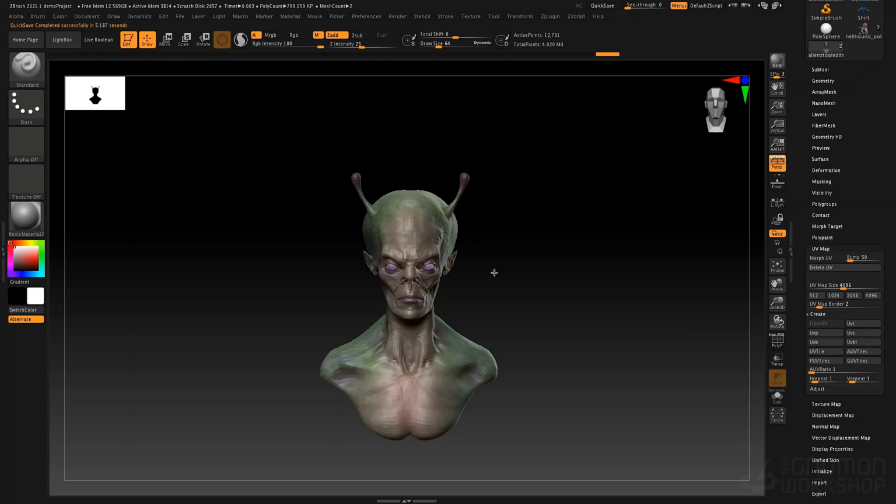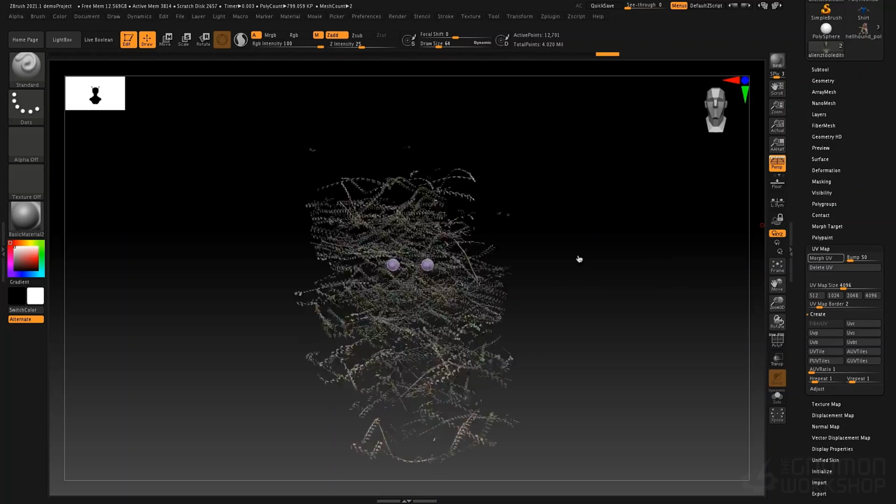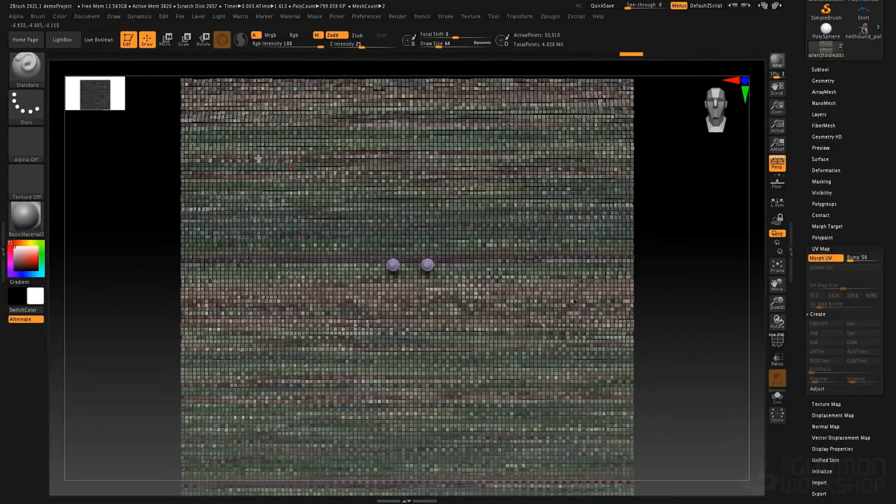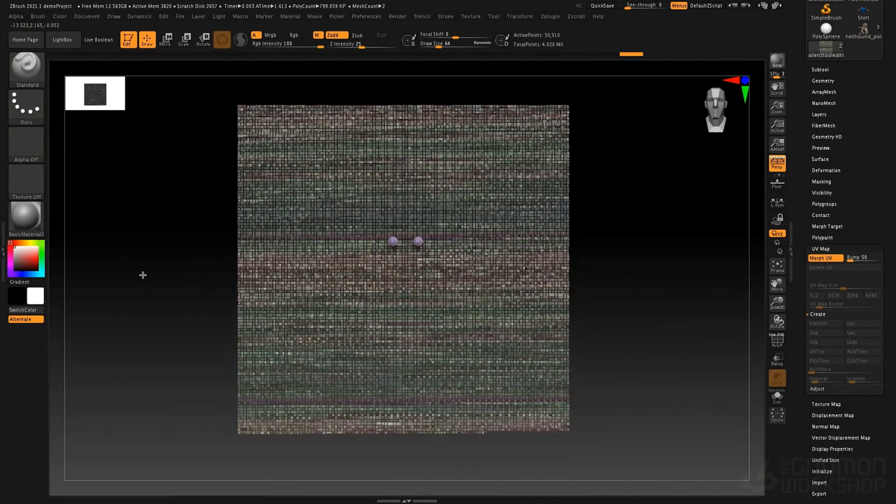If I click that, it doesn't look like anything happened, but it has effectively replaced the UVs. If you generate new UVs, it will delete the current UV set. So if I click Morph UV again, now you can see what's been done here. Each face has been given its own little section of that texture map. So if you imagine that this is a 4K square texture map, every single pixel is being used for texture. Unlike that previous UV that I showed you that had various islands and negative spaces around it, this uses every bit of pixel density. All the texel density is being used.